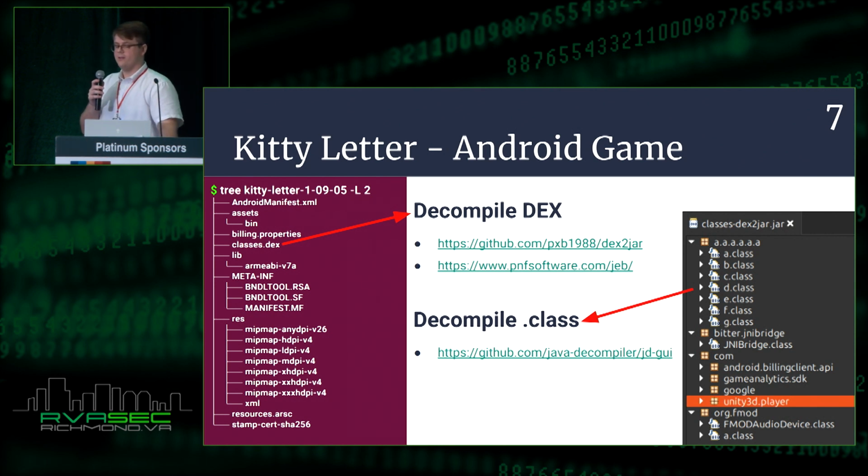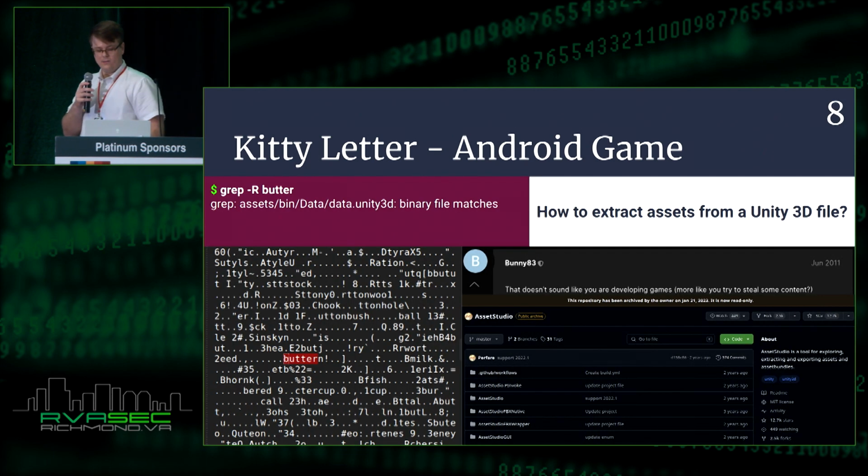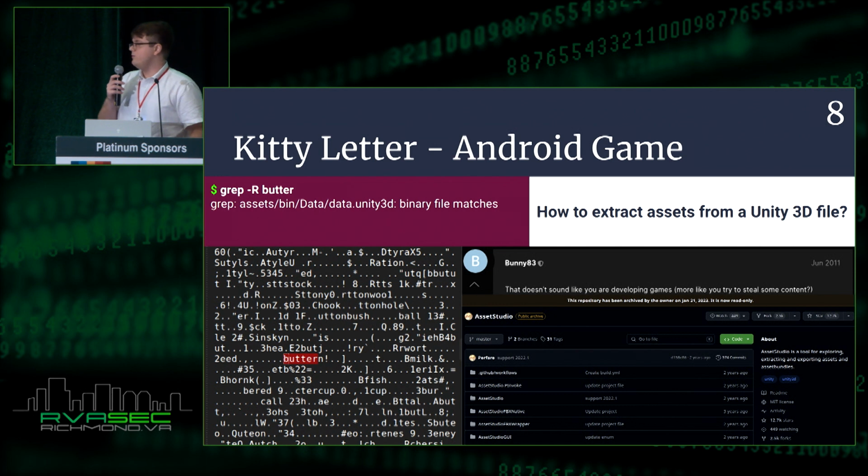Just to mention, to take class files and look at the source code, you're going to use a Java decompiler, and an open source project for that would be JD-GUI. Anyways, while I was doing this, I learned that this was a Unity game because, as you can see there in the third-party code, there's a Unity 3D player file. And that made me go one step back and look at the extracted assets from the APK file. At this point, I'm just looking for the word list, like what file contains the word list.